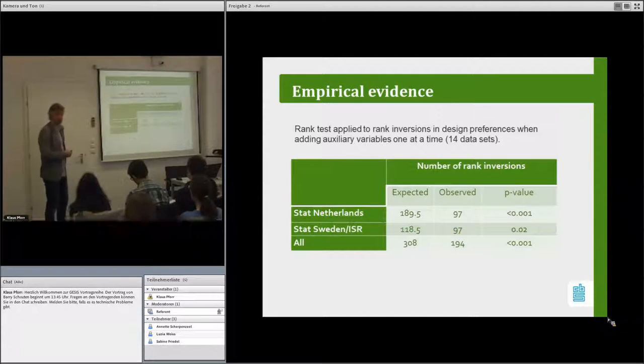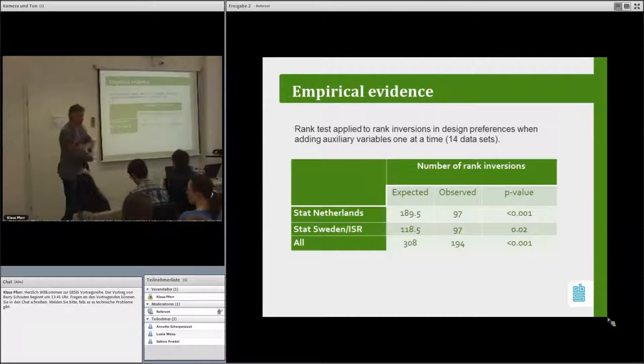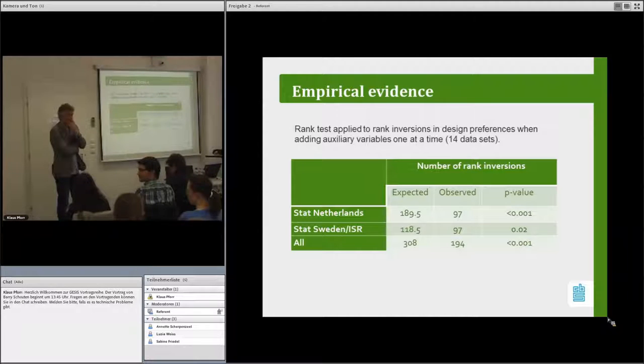I have another question. All of your answers are based on a survey setting where you have a lot of auxiliary information. Germany is not such a setting. So, do you think that what you find in the Netherlands and Sweden and maybe other countries can translate to a German setting, or would you really need to conduct the same experiments and find another way?